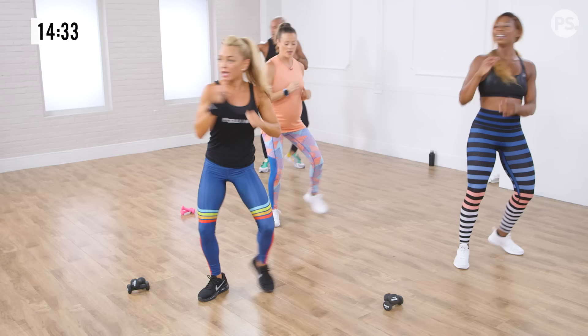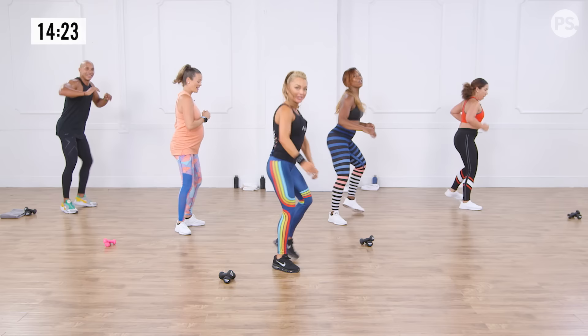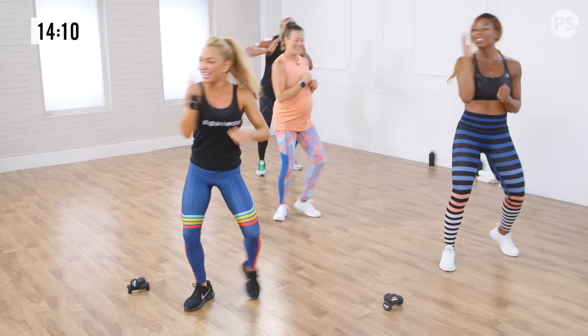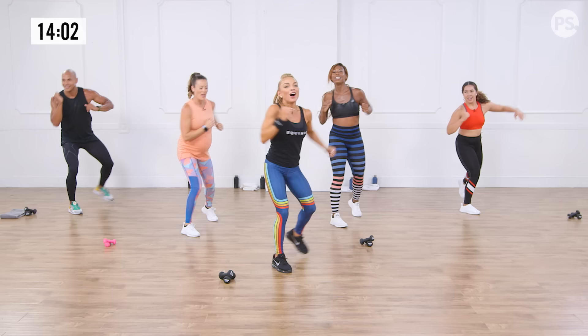I know the elbow is a little fast, but it's all for your core — drag it across your chest. Do you feel your oblique? I know you wouldn't typically throw a rear elbow strike from a side push kick, but this is cardio boxing and I want to get in the core, so I like it. Four more, keep it going. Strike, drive. Give me three more. Two, last one — run and strike, let's go!